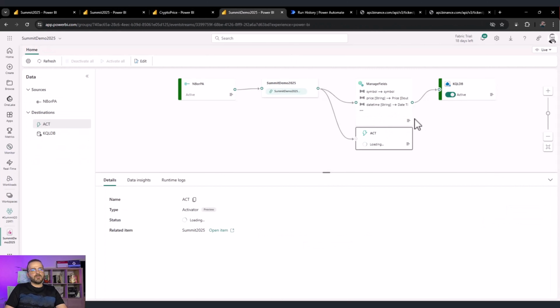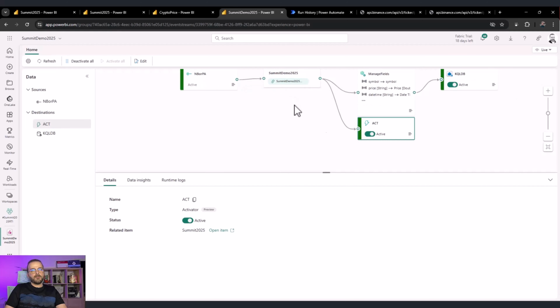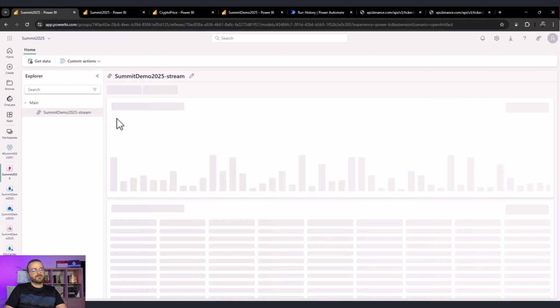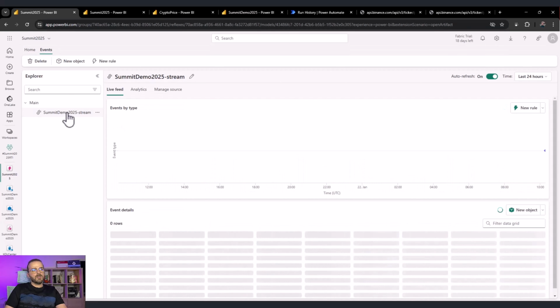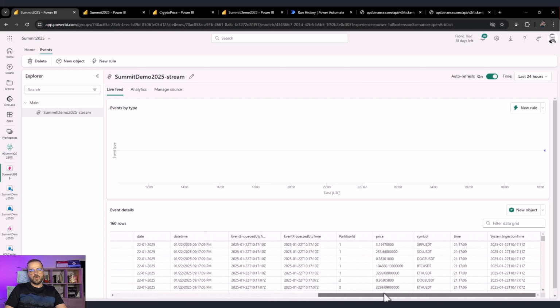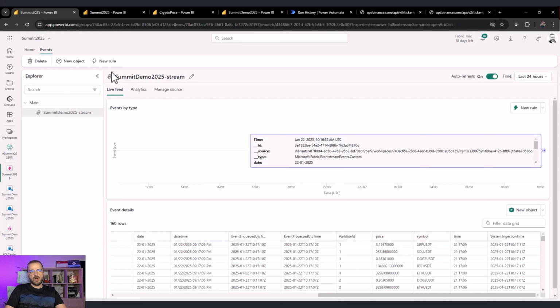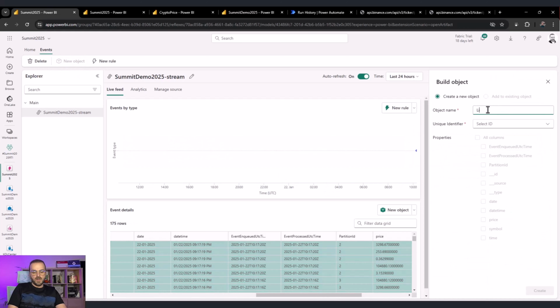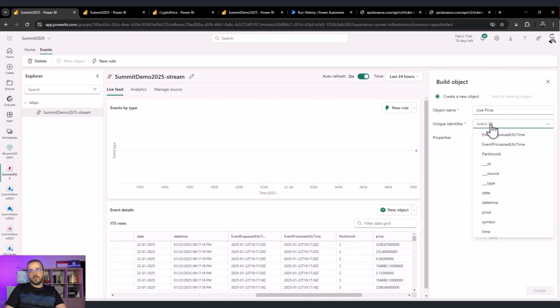So here, back to my activator, perfect, that's created. Let me refresh this one. And now there should be some data here, perfect, and you can see here 160 rows loaded. All of those columns are here: symbol, time, price. I can now create a new object here, live price, and then for the unique identifier, I can add the price, and then I just need the symbol here.